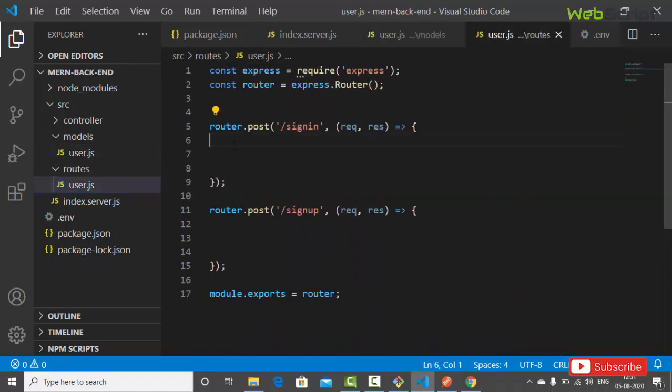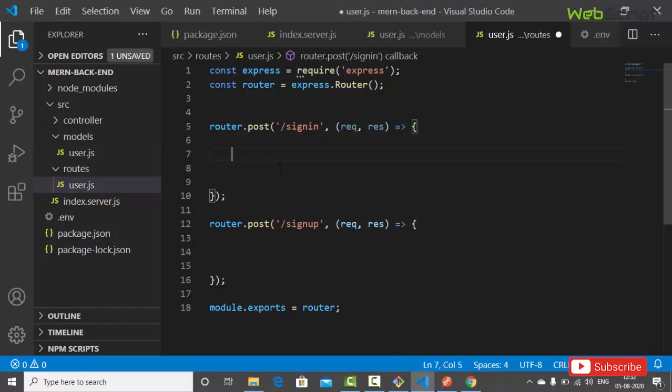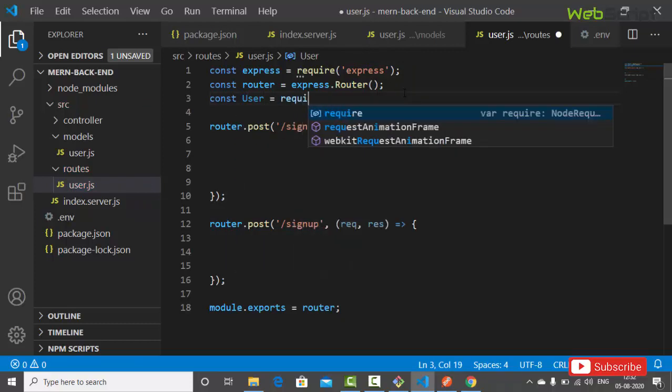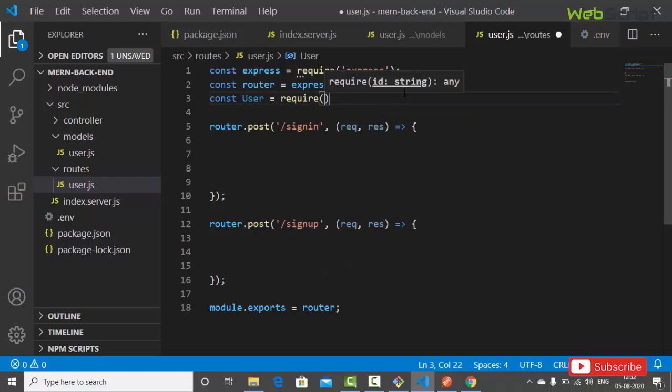So let's first import the user. const user equals require, routes, and then sorry, models. We are in the same directory, right? Models, and then user. So that's the .js file.